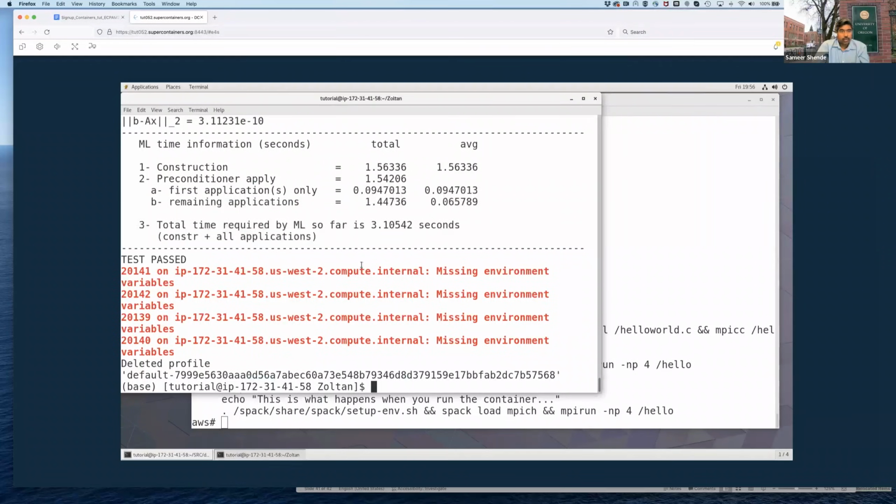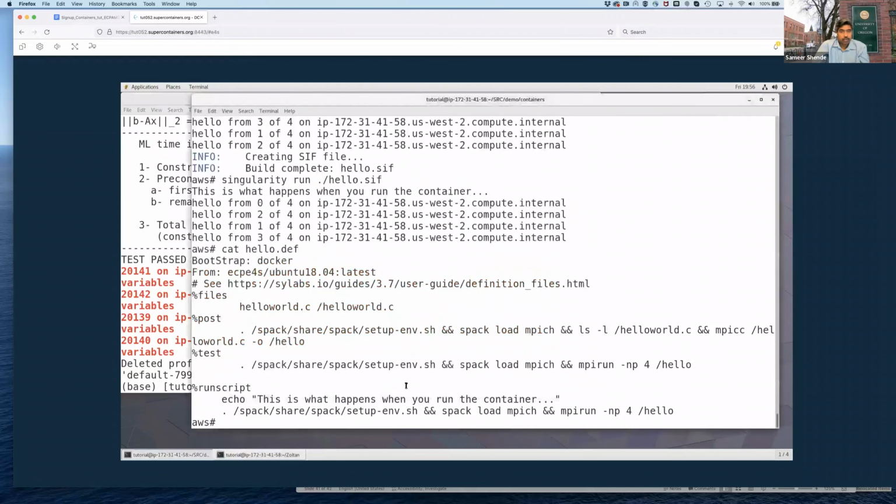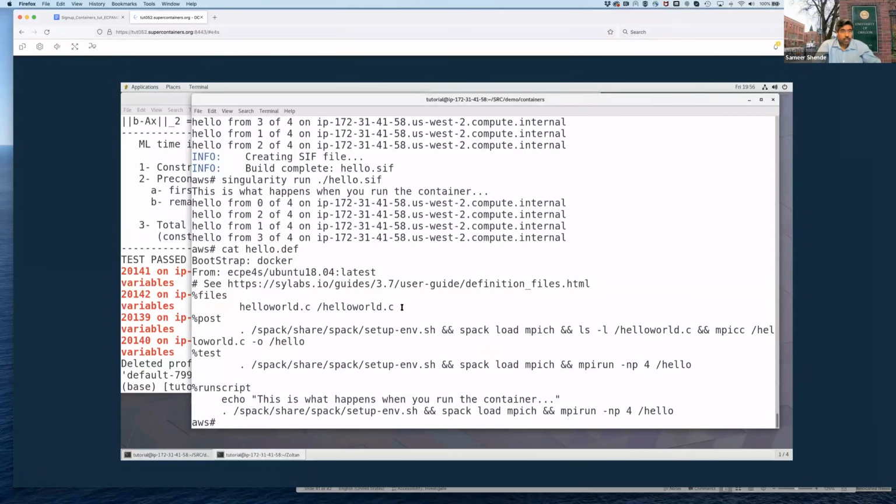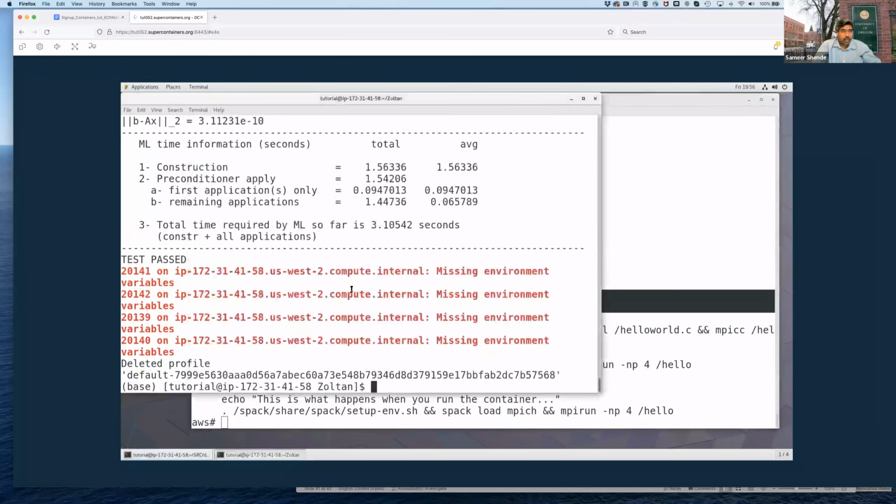So here I've covered how to run and substitute the MPI with something else. I've covered how to use a Singularity image starting from a Docker image. And I hope you can create your own examples with this. Try this with the full Trilinos application and let us know how we can help you. With this, I'll hand over back to Shane.